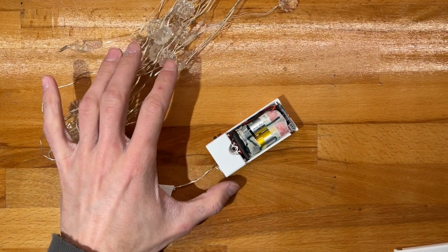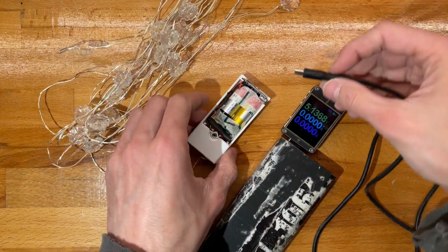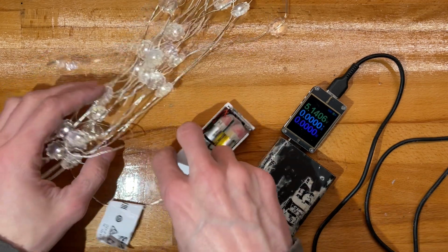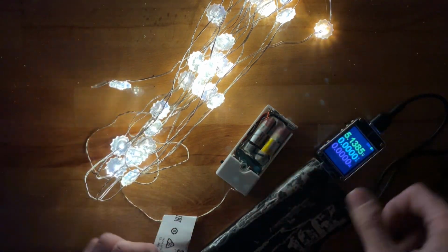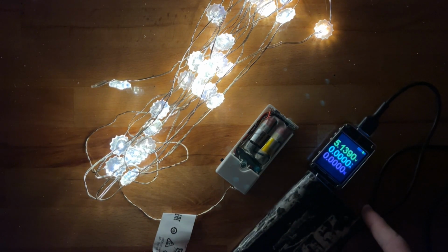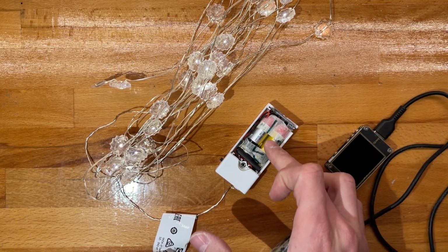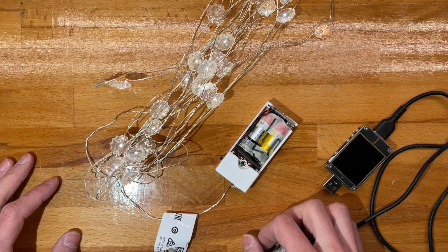Let's quickly see if they charge, and then we'll be done. Yeah, not bad. Let's turn off the lights, see how these look. Yeah, should be fine. Let's see the kind of light output we're getting. Could probably check the current, but too late by now. And yeah, do let me know if you find any other uses for these. But other than that, have a good one.